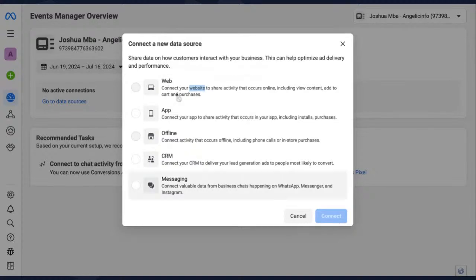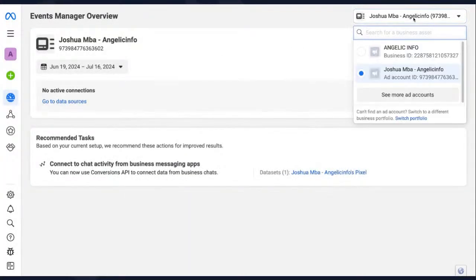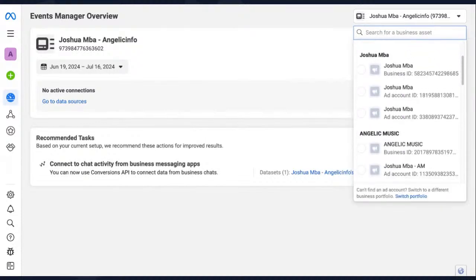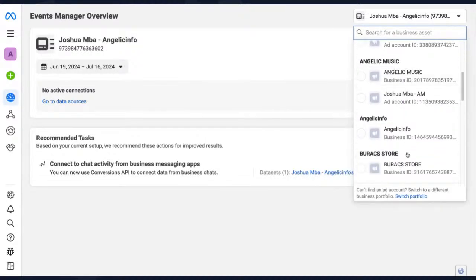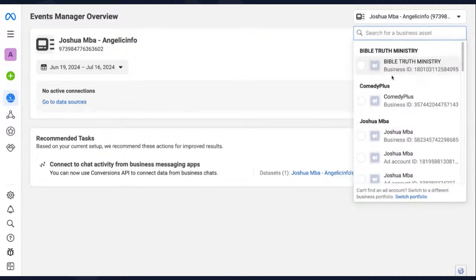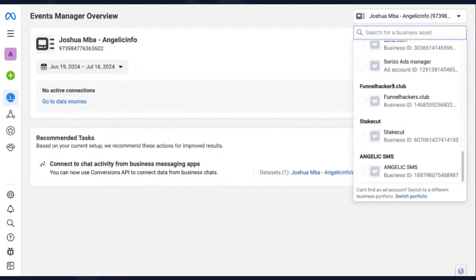I'm not sure why this account is not active. Yeah, I think this account has a restriction. So let me switch to an account that doesn't have a restriction. I think that one has a money issue. Let's pick something different.